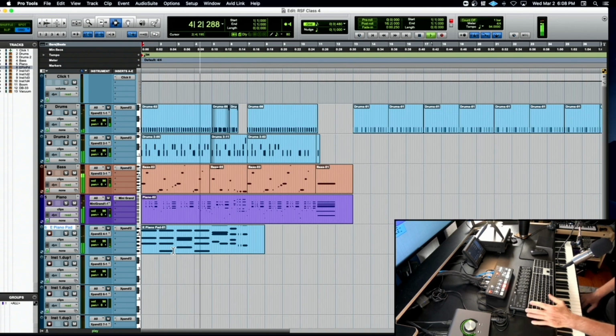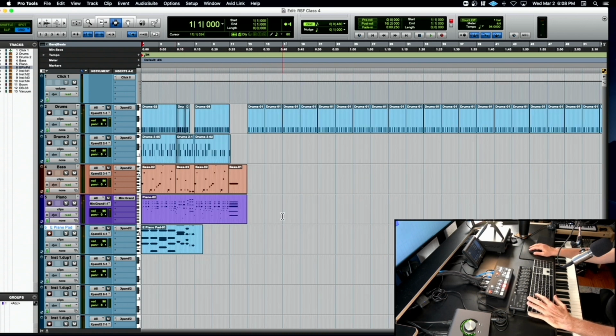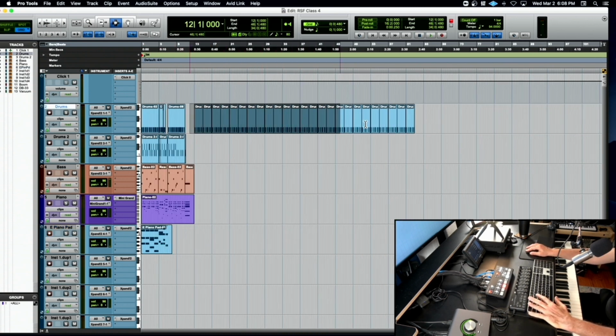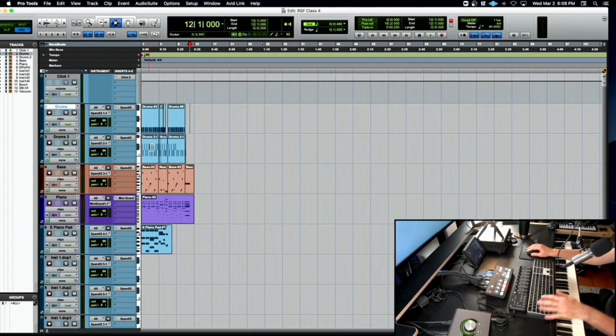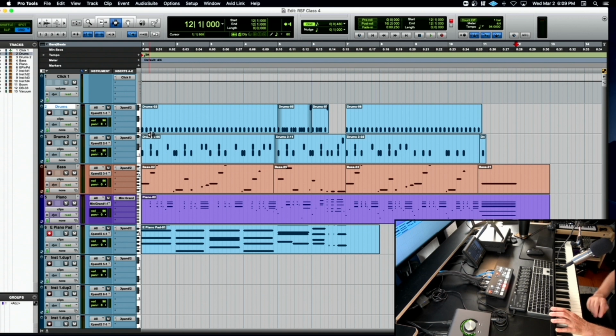So I'm listening to this, right? And I've got all these drums over here. I don't need these here now because I've got drums here that I can use. So, right, I just did Control Option A, everything fit in there. So I'm listening to this and I'm thinking, you know what? This could use an introduction, right?